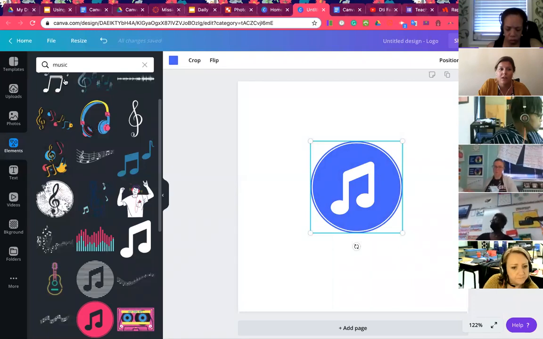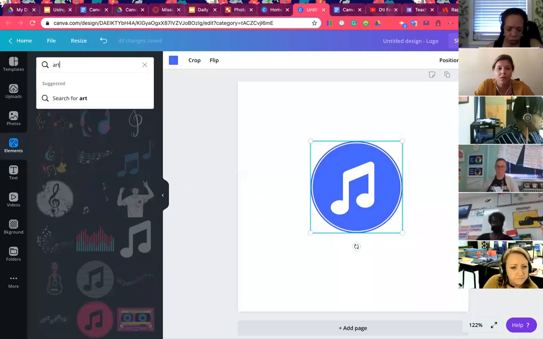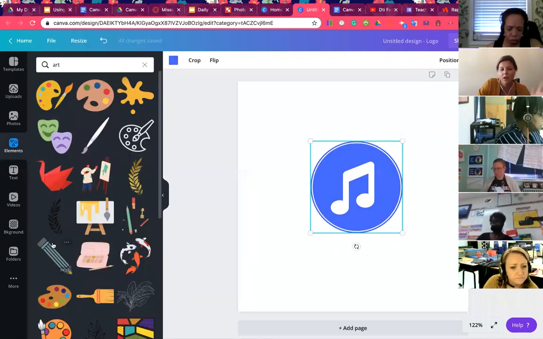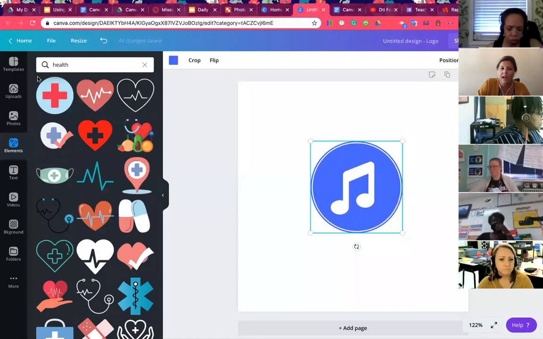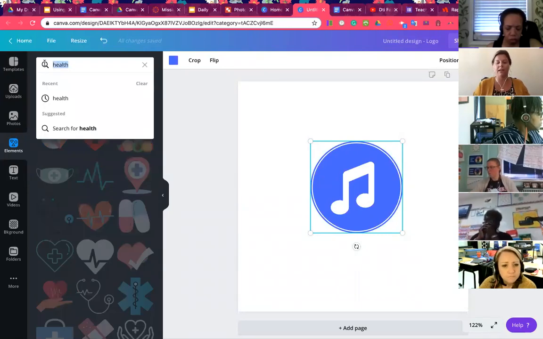All these things are editable. I think I saw an art teacher come in. There are all kinds of things that you can use to create buttons and calendars in your course. And because I've linked to our educator account, these things are free. So let's go through the process of maybe creating a button.